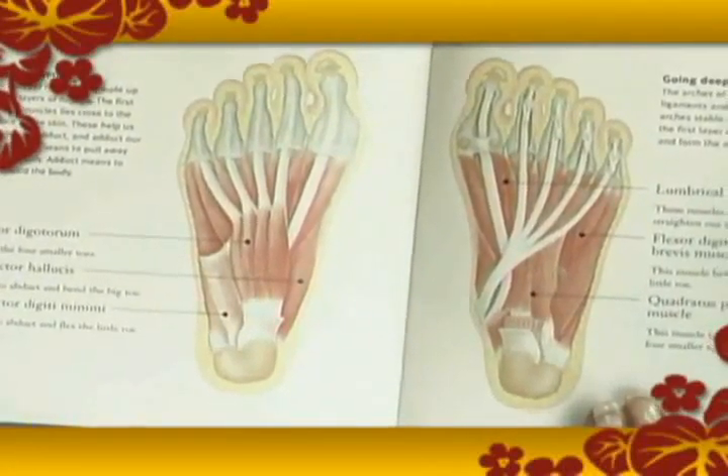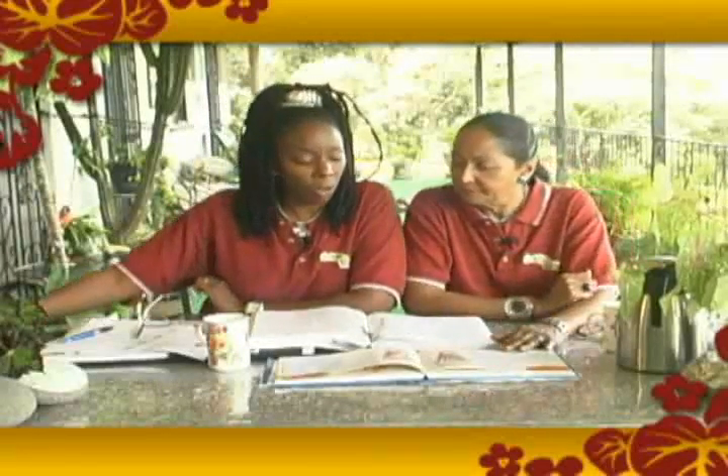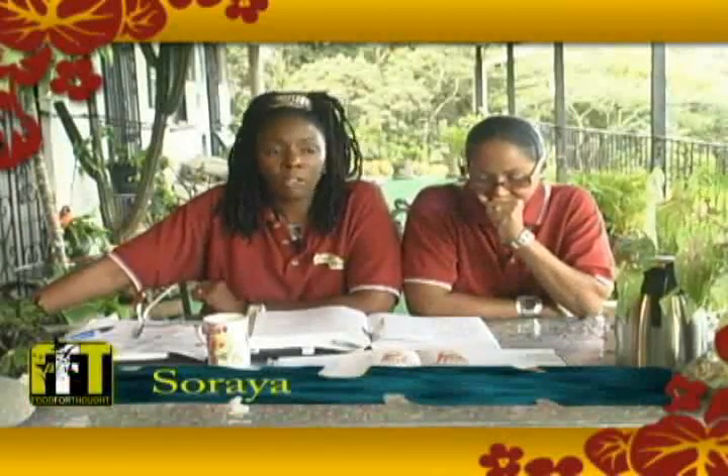Look at your feet — they're fantastic, aren't they amazing? All this electrical wiring going on. Those are tendons and they go up to your ankles. That just goes again to show you the amazing work of our Father. It's just awesome. These are our feet — look how intricate they are. A lot of wiring. We really take a lot of things for granted, don't we? I just love this book.